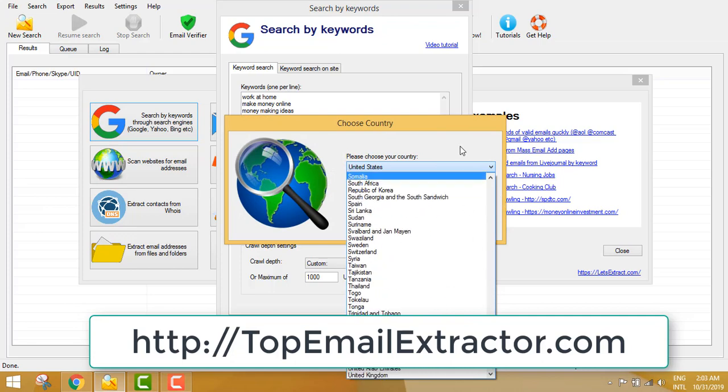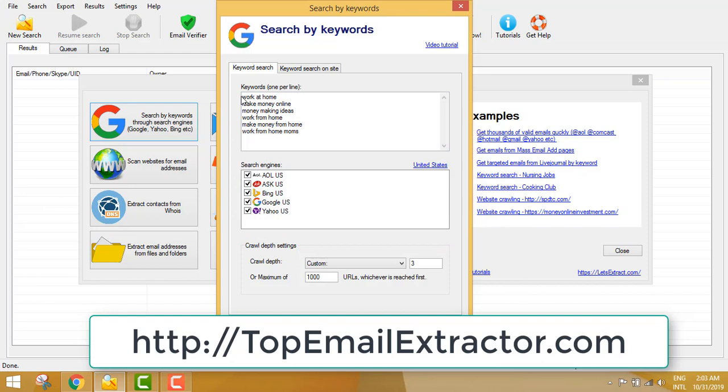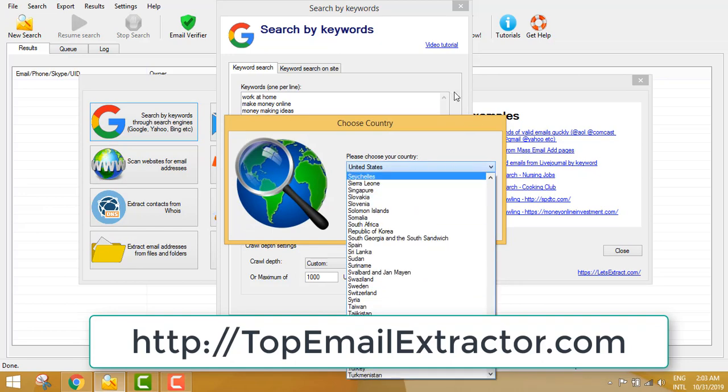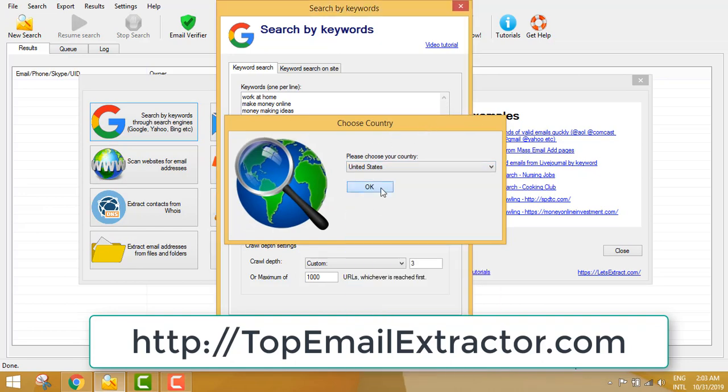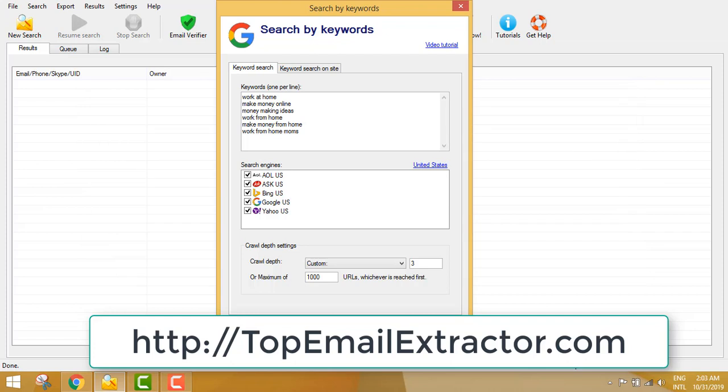So you may want email addresses of people who are interested in work at home, but those people have to be residing in the United States. You can just go and choose whichever country you want. I've chosen United States, and don't worry about this, leave it as the default setting. You just have to click OK.